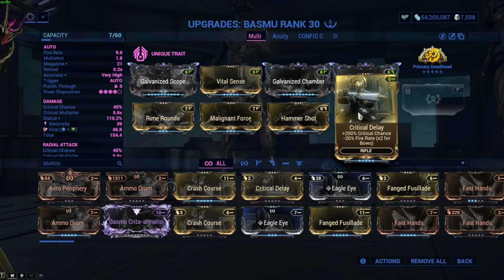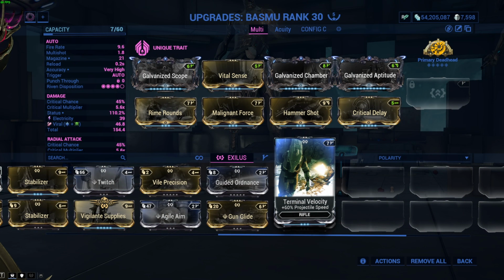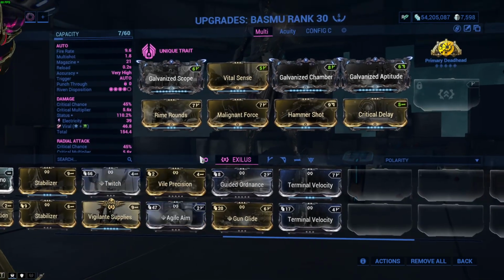This is also the flex mod. You can easily remove this for a Riven, for Vigilant Ornaments, a Bane mod. It's all up to you. For the Exos Weapon Adapter slot mods, I highly recommend going for Terminal Velocity for projectile speed, or Vigilant Supplies for enhancing your crits. We're going to crit, so this is quite good too.